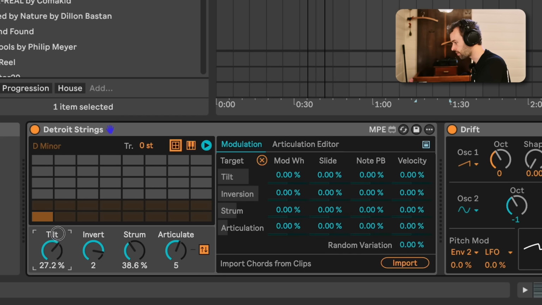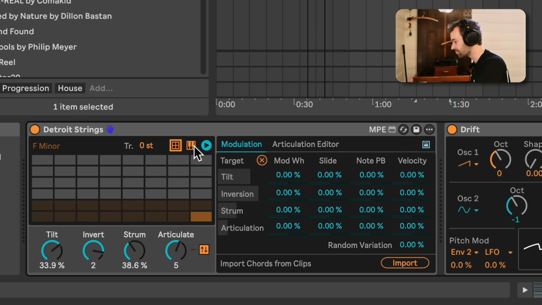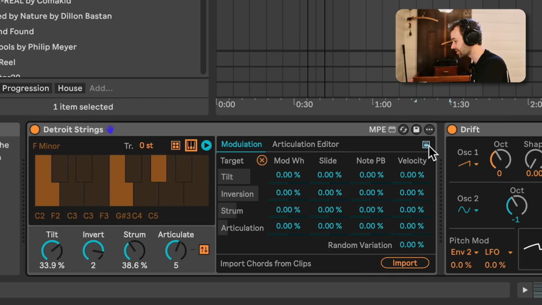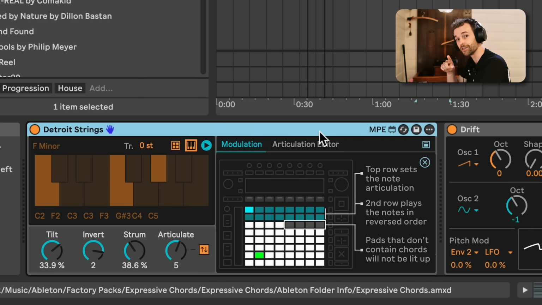And then we have a tilt parameter, which I'm not entirely sure what it does, but my guess is that it allows us to work with this modulation section with just a modulation control here. We've got two different views: a MIDI keyboard view and the pad view. And this is just a really nice device. And if we take a look at this little option right here, we can see exactly how it integrates with the Push 3, that we have a bunch of different pads, articulation options up the top. And this is a really nice little device that isn't covered in the release notes, but is an addition to Live 12.2, much like the sequencers were an addition in Live 12.1.